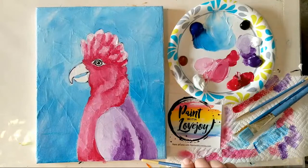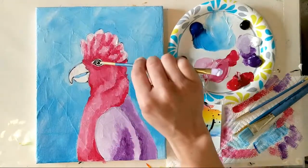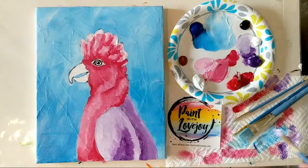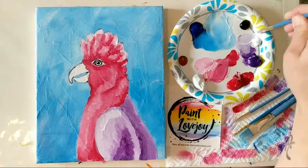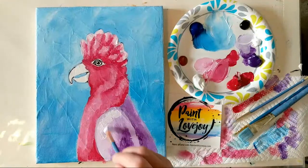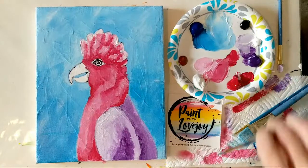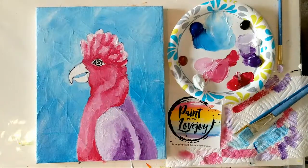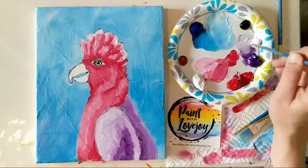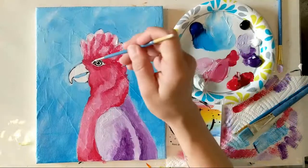While I was explaining that, I went in with the purple, applied it, and did a little tapping. Now going in with a lighter lavender for the highlight on the wing. We're also going to put a little lavender around the eye — I almost forgot about that — so I might move to the pointy brush. Making that lighter lavender for the highlight: grabbing straight white and tapping it into the lighter lavender. They also have a little bit of skin showing right around their eyes, so that's what we're painting next, and then we'll go in with dark purple for a few wrinkle lines.